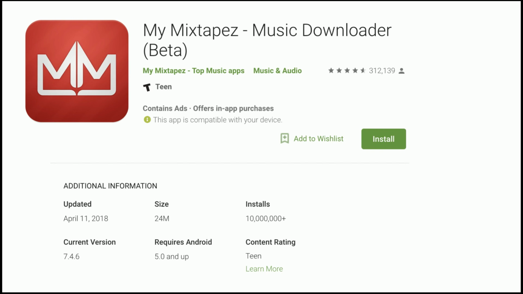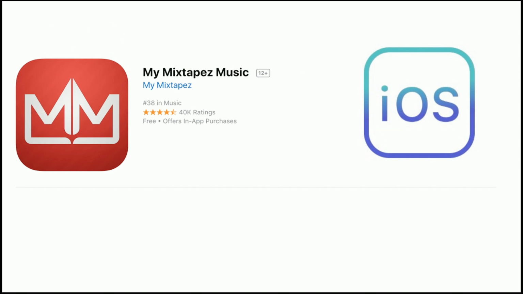They have 10 million downloads on Google Play and they have 2 million downloads on iOS. So as you know, that's super huge. That's over 12 million users. So you know that you have the best opportunity to get in front of the right people. So just to give you that as a brief.